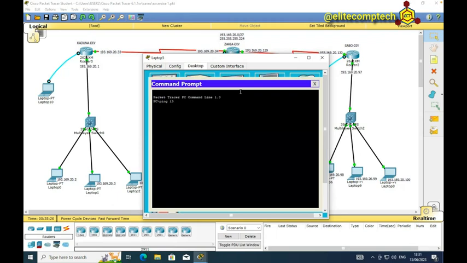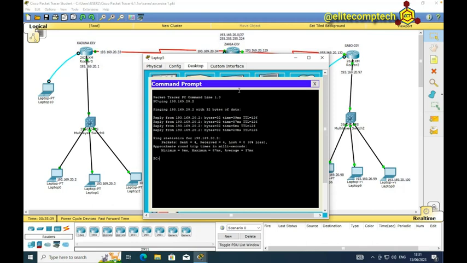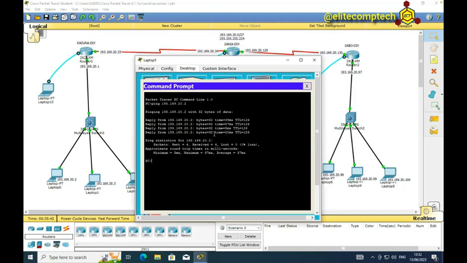I hope you configure their gateway. But if you did not configure their gateway, they will not know where they are going to. So you're pinging 20.2, right? Yeah. And it's replying. So it's fine. We cannot ping the third one, the third LAN. It will not reply. So it's not going.